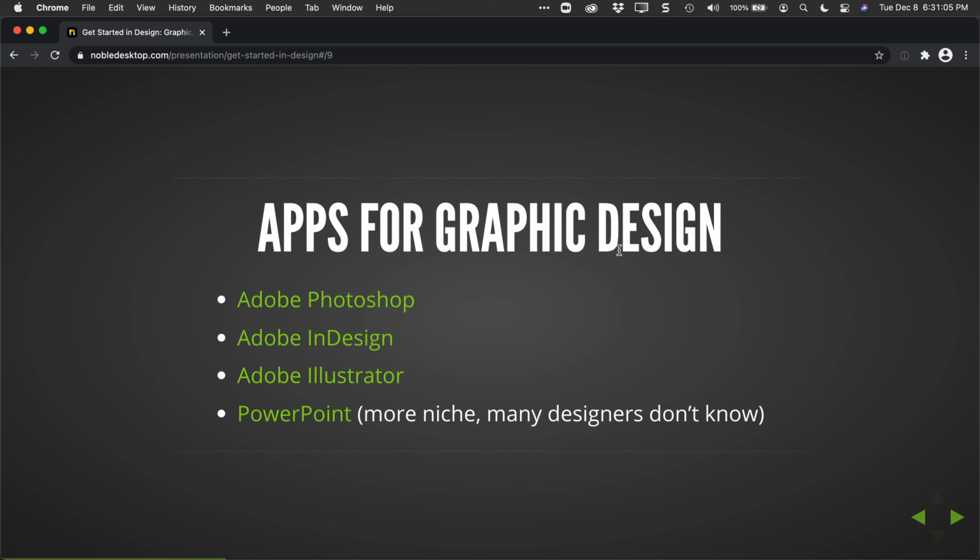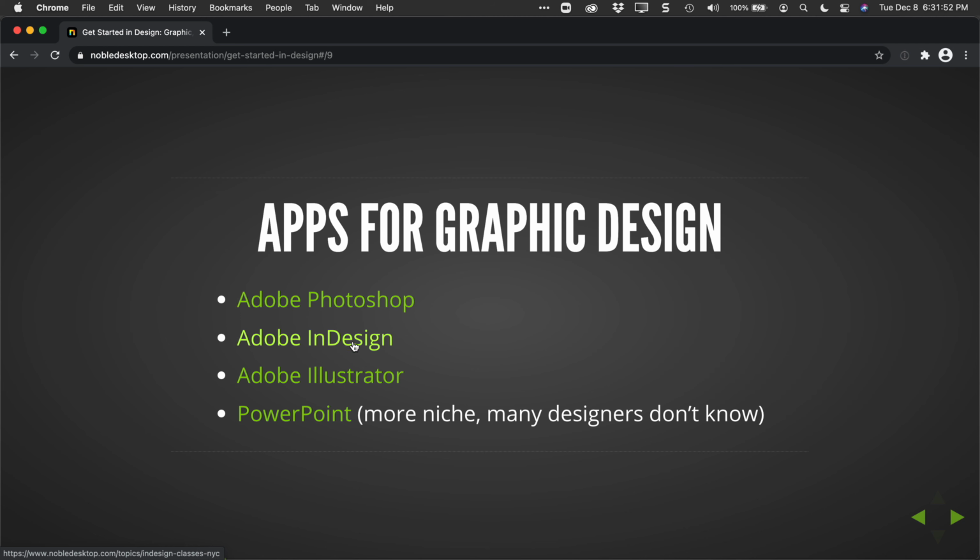So as far as general graphic design, kind of main high-level generic design, of course the Adobe apps are popular here. So Photoshop, InDesign, and Illustrator. Photoshop is a pixel-based editing tool, so it's definitely for editing photos, but it's way more than just a photo editor. It's also used by graphic designers to create all sorts of pixel-based design. So you can do patterns, graphics, social media graphics, you can design websites, apps, all sorts of things. You can do photo editing, color retouching, color correction. Photoshop is very versatile. So it's photo and graphics.